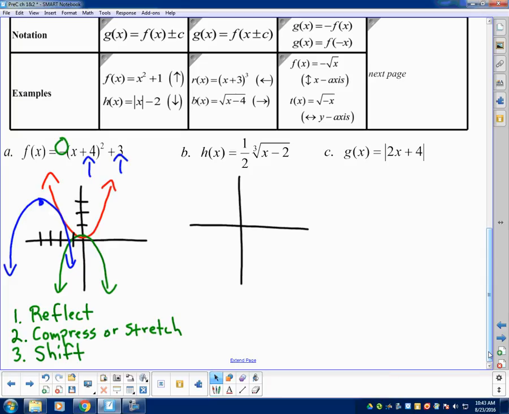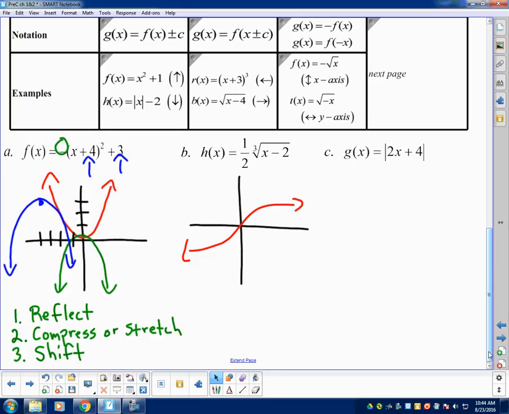And after we draw that, we're going to go ahead and draw our parent graph here in red. So our parent graph is the cubed root function, which looks like this. And it looks like we don't have any kind of reflecting. There's no negative underneath the cubed root here. We don't see a negative sign there, nor do we see one out in front here that would reflect it. So we do not have a reflection.